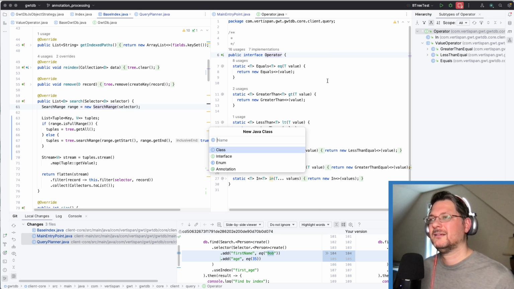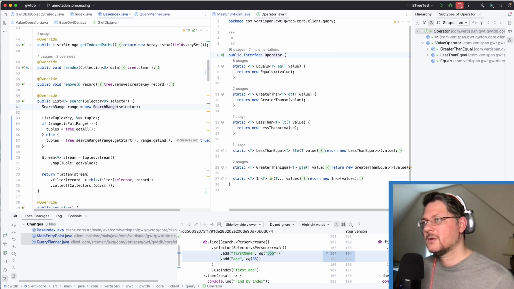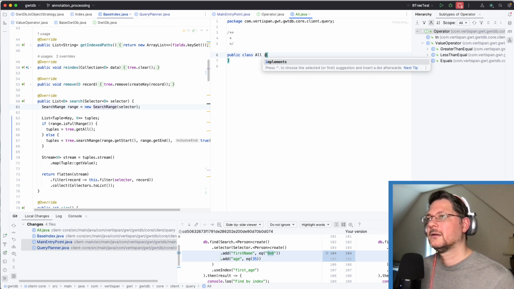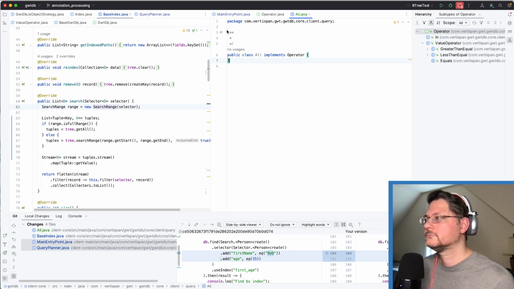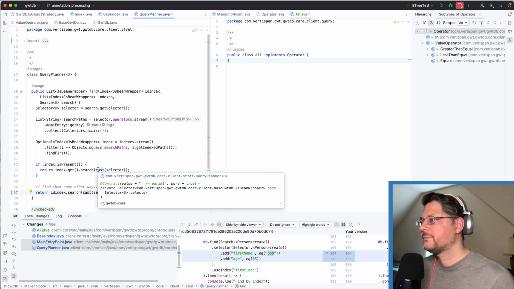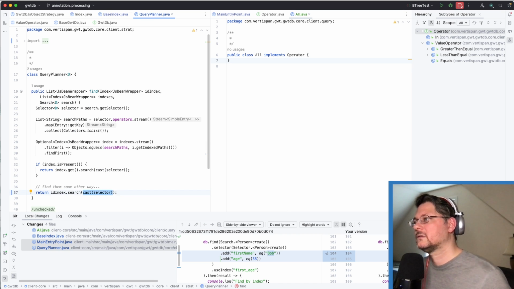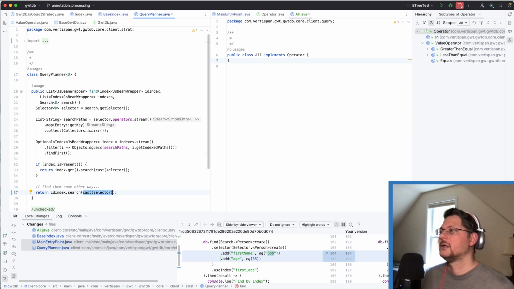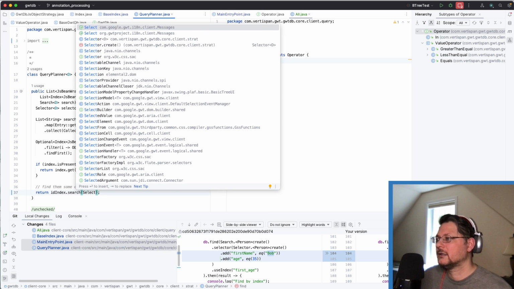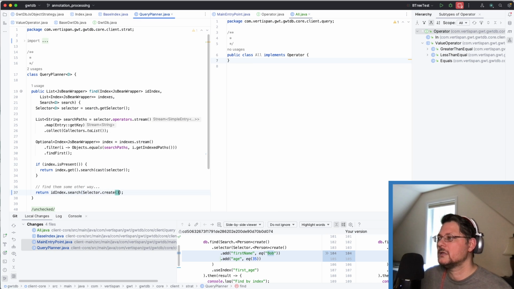I can, let's just create it and see what it's going to look like. I mean, this doesn't really do anything. Because in this particular case, selector create. This is going to be of type JS bean wrapper.